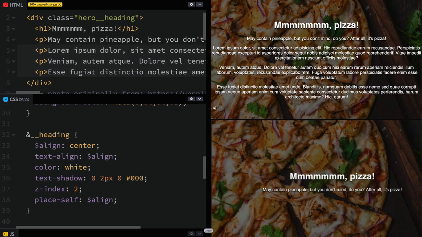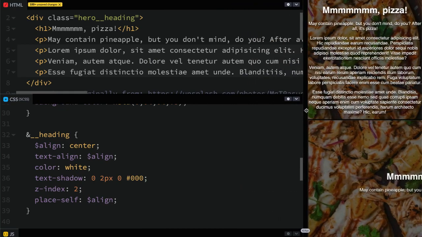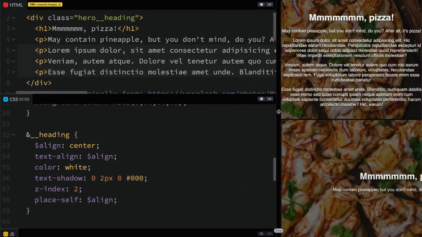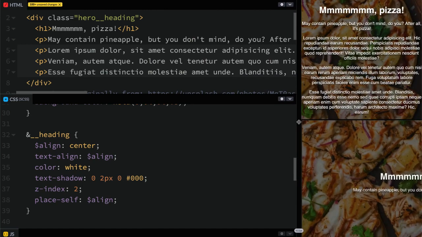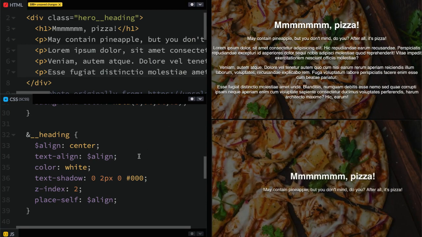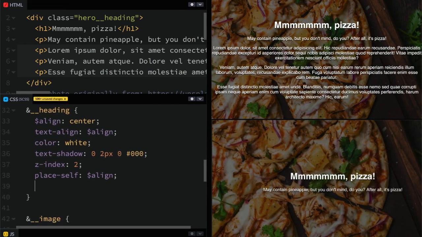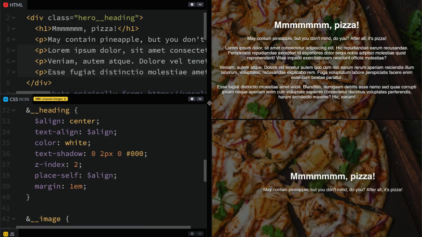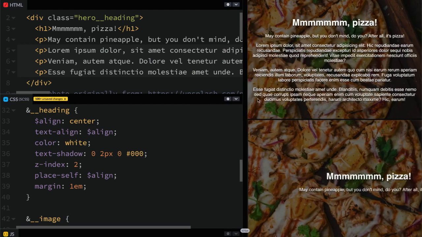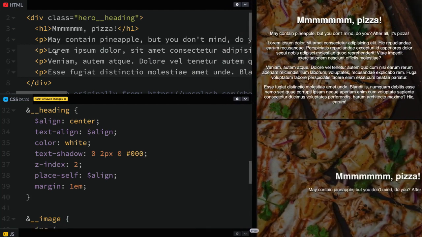Now when we resize this, you'll see that it actually starts to push the box, which is really cool. Nothing is busting out of here. Again, it's pushing up against that. That's a really easy fix. We can just go margin of 1em, and it pushes away. And now everything looks kind of okay, right? We don't really need these paragraphs. Let's get rid of them.